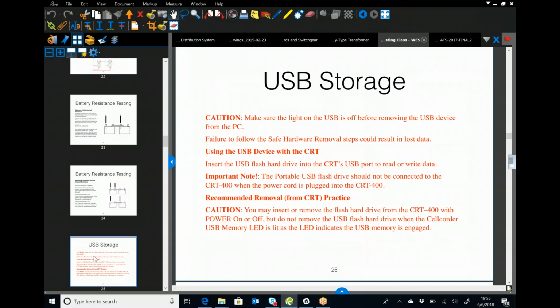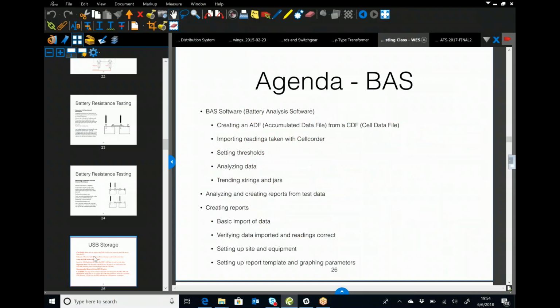So you get all done. You've got all your readings in the cell quarter. Get your USB device in there. Name it whatever you want. It's going to trigger your head of which one it is. And then take the USB device and put it into your computer. That way, you've got it on your computer. We're double covered and far less likely to lose anything.